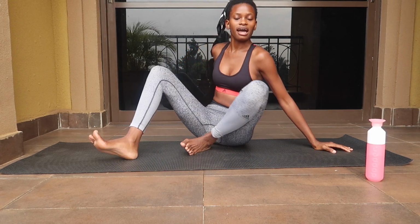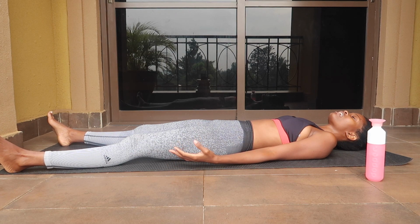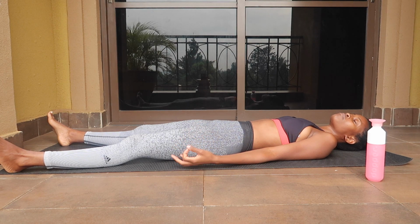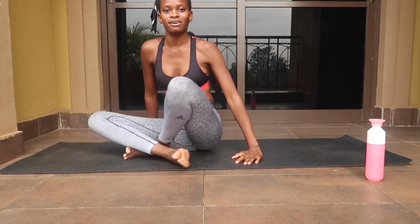And when you're done, just lie in Shavasana for about 3 minutes. What I like to do if I'm struggling with focusing is mentally count back from 27. On the inhale, I'm inhaling 27, exhale, I'm exhaling 27, inhale, I'm inhaling 26, exhale, I'm exhaling 26. So you just keep counting back mentally, and slowly you start focusing on your breath until you are able to focus all the time while you're in Shavasana. You can stay in Shavasana for as long as you want.